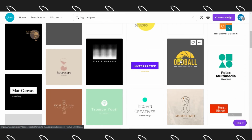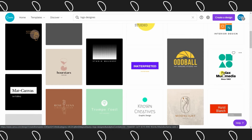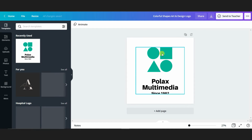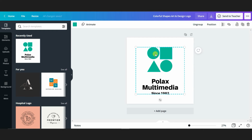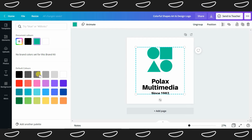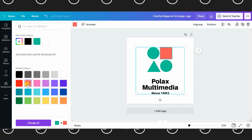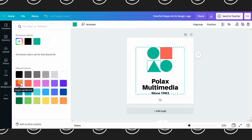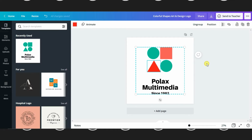Okay, so you can see this is one of the cool templates which you can see over here. You can just edit this template in any kind of way. You can just change its color, and all these options are available. Let's just change the color of this template. It is really simple. You just need to click over here and we will make it this color. And this one also we will make it this color. Yeah, it looks really awesome.